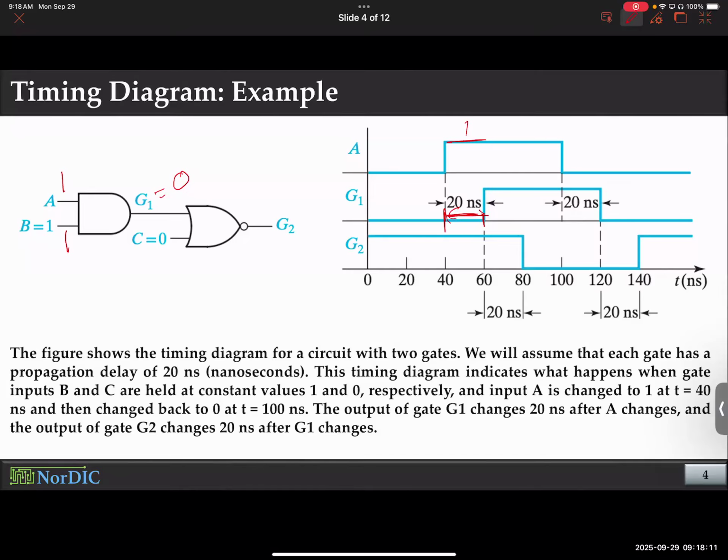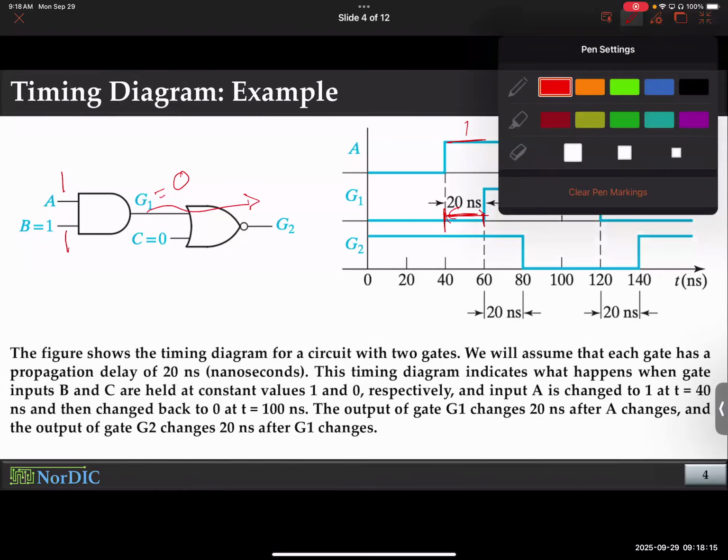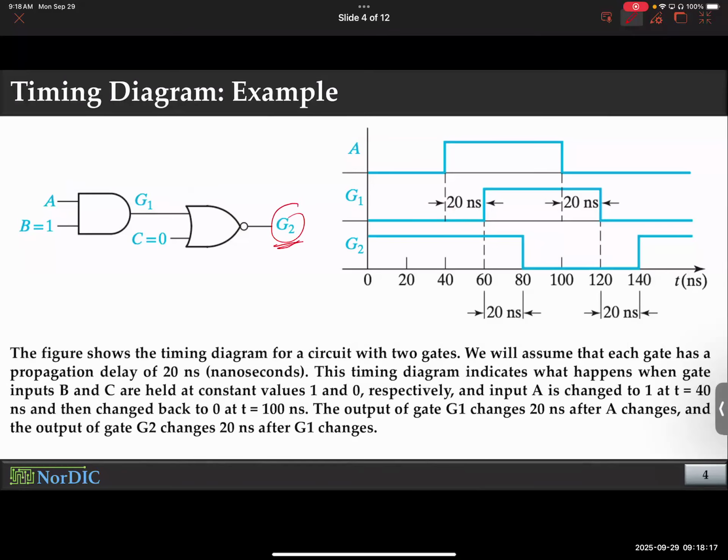Now, what that leads to is, when you look at a chain, that leads to further delays down the line to the final output. Let's see G2. Let's see what happens to G2, right? I hope you understand the reason behind this zone. That doesn't make sense in terms of logic, but practically, it is basically just a shifted version. Okay, now let's see what happens to G2.